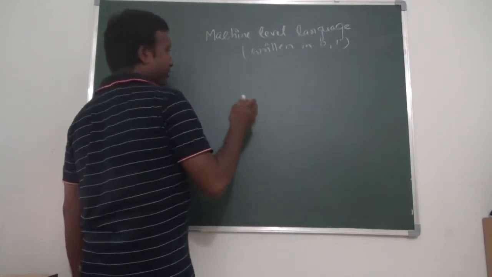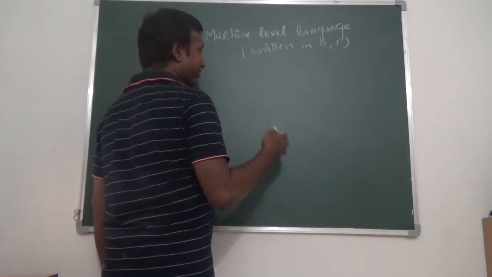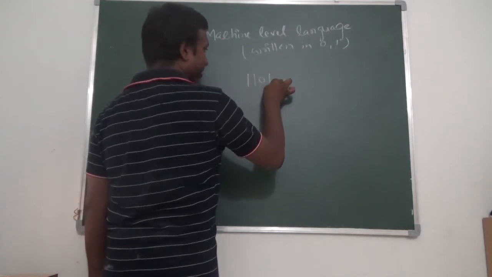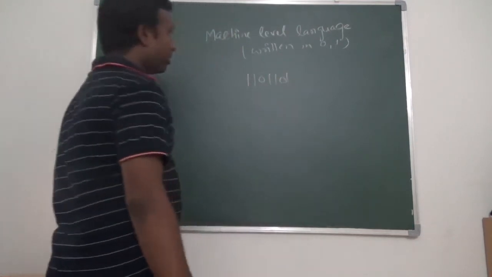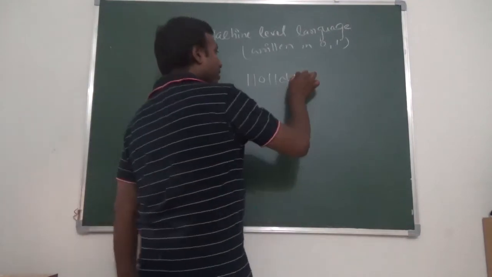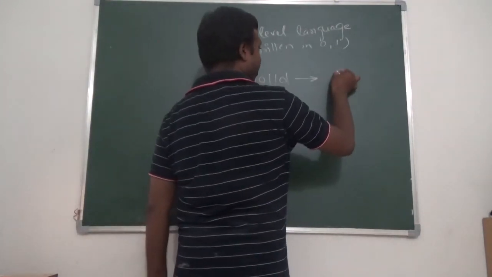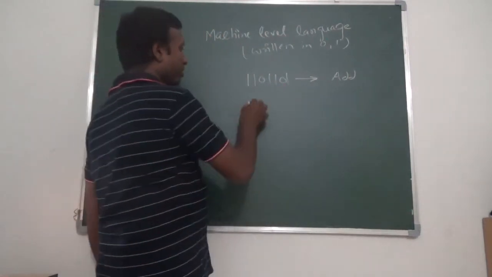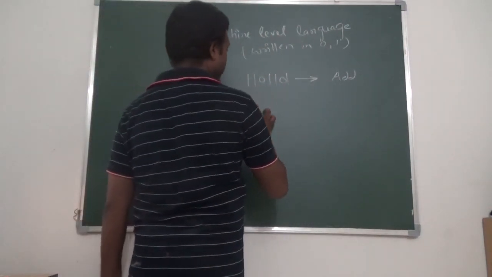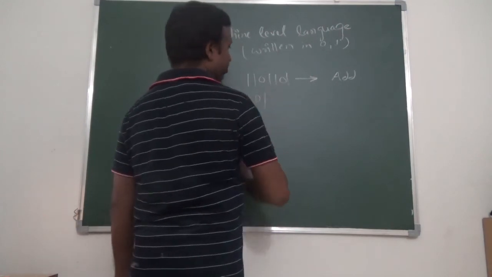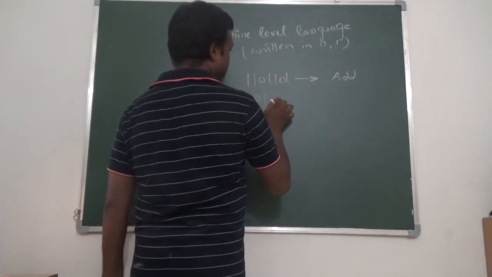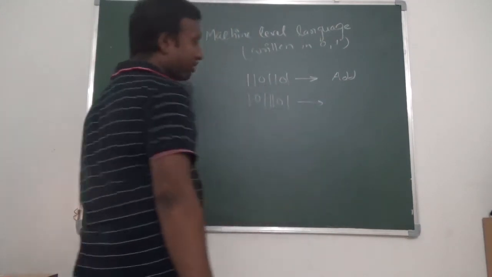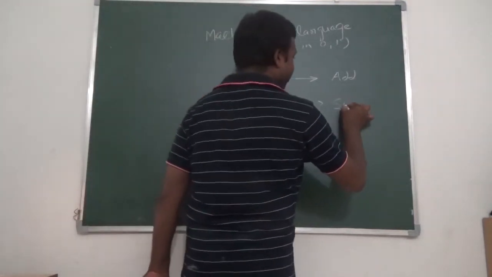There are various reasons, and one obvious important reason is, let us say there is an instruction 11011101, and assume that this instruction is for add. Okay, and 1011101. This instruction is for subtract.